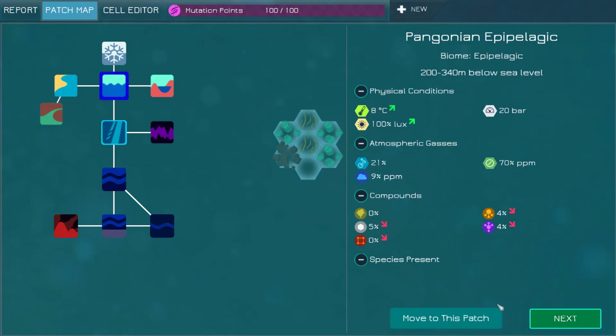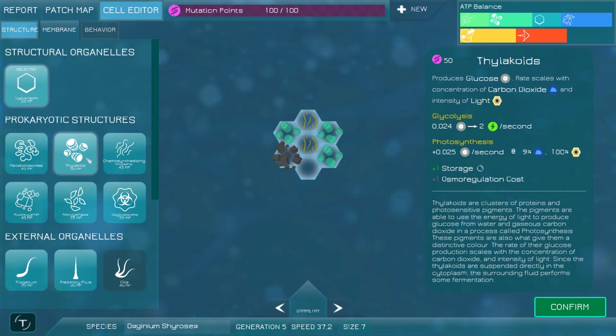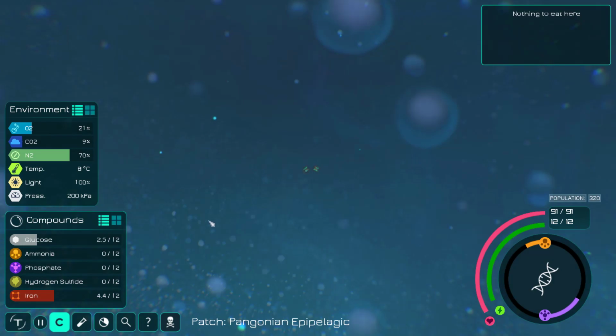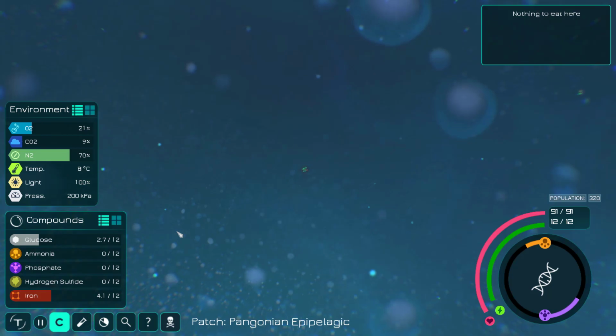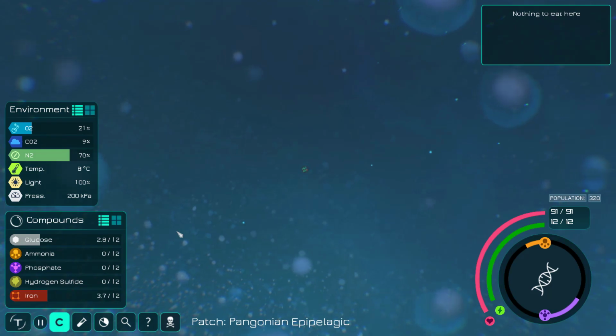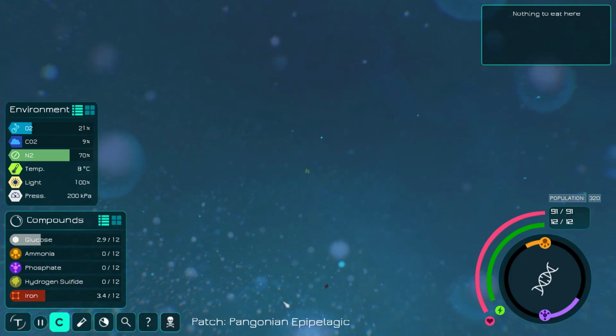Here's where the game gets good. 100 lux, baby. And now things are very different. We can continue to add 2 more thylakoids. This keeps pushing our energy potential until we just start making glucose. Now, we're not at the best we're going to get right now, because next time we evolve, we will push into the tide pool area where 200 lux is possible. And there, we will thrive.